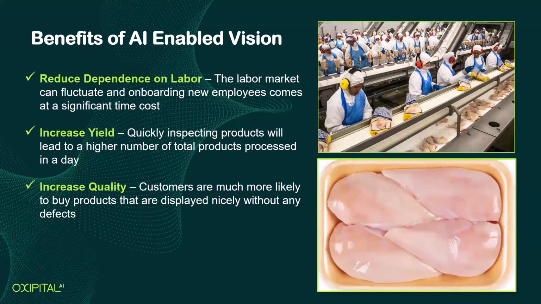Most manufacturers struggle with labor in one way or another, whether it's getting the labor that they need to run enough production or to retain that labor. It's always this constant battle to maintain the right staffing needs, and even more challenging when you're looking for skilled labor. When you look at the food industry, this is even more challenging as consumer demand can change rapidly, and the environments that workers are in could be cold and wet or hot and dry, which really aren't ideal conditions for these workers.